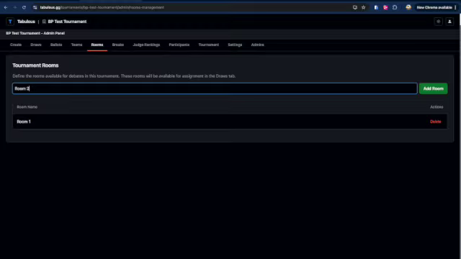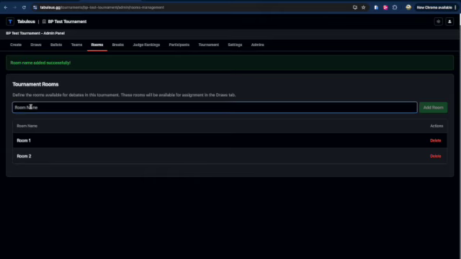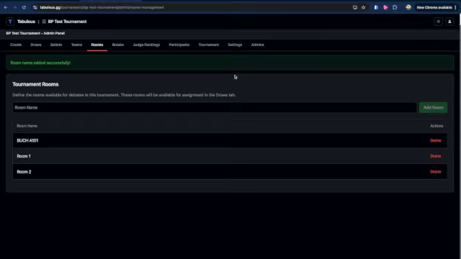Typically what you would do, especially if this is a real world tournament, is before creating the round, you would create all the room names, and then the round would be created using the custom room names that you created. Just to make it more obvious, we could do something like, so this is a custom room name, right?